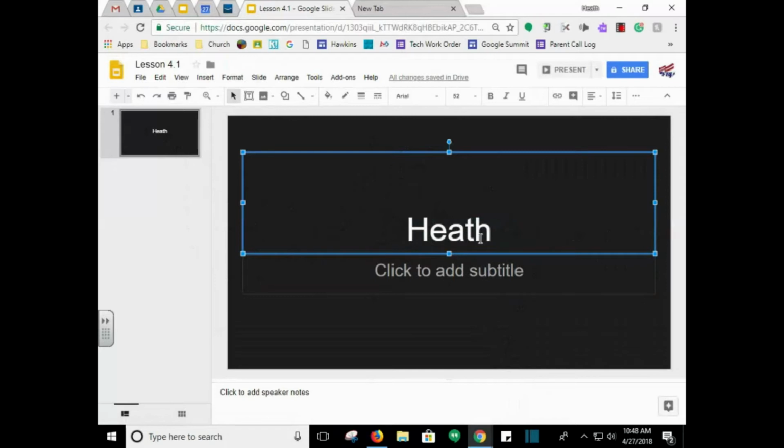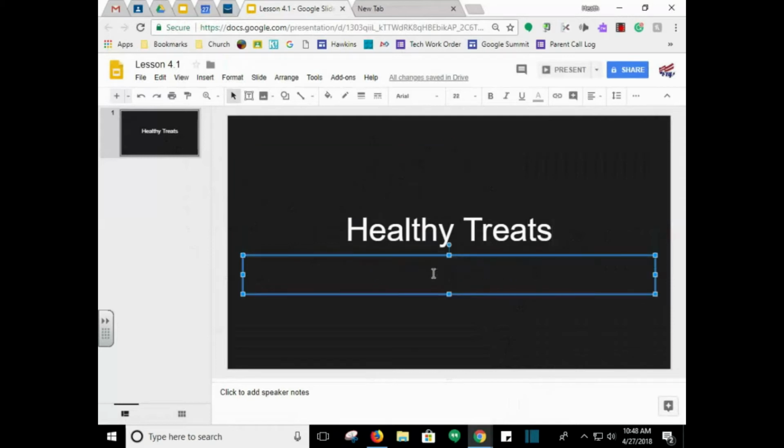It says type Healthy Treats as the title of slide 1, and then in the subtitle type A Healthy Eating Guide, and then a colon and your full name. Okay, so that's what you're going to type in the subtitle box.